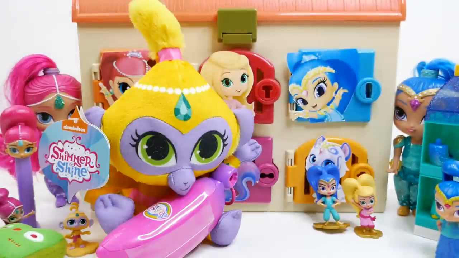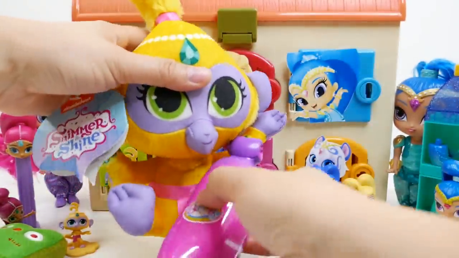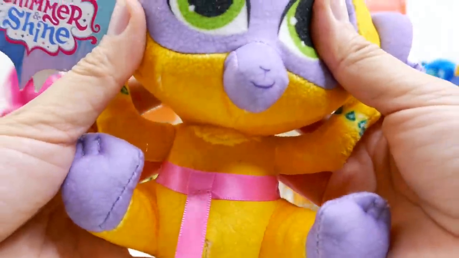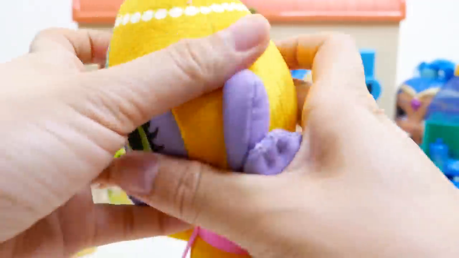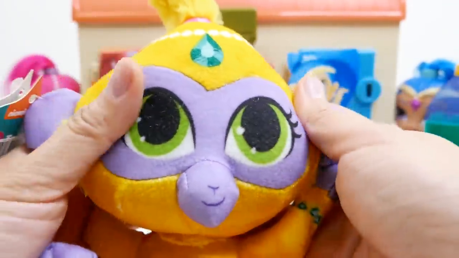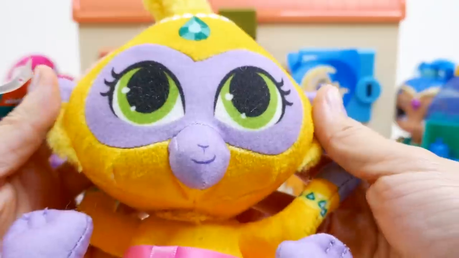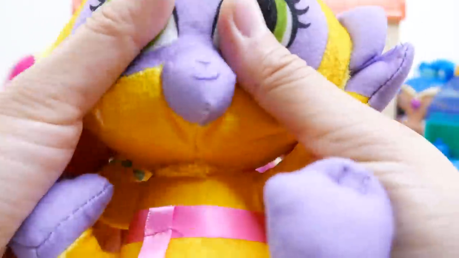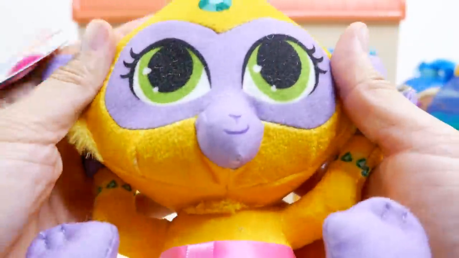And look, here's Tala's surprise. Oh my gosh. So we have Tala as a plushie. Oh, how cute is this? This is such a beautiful color. So we have a golden coat with purple face and ears and hands and feet. And super, super plushie too.